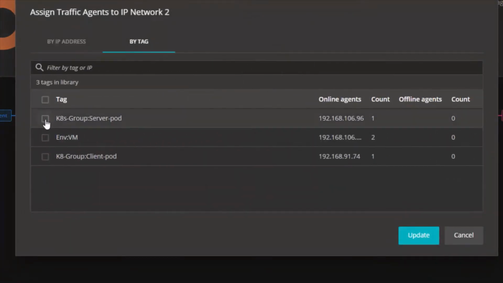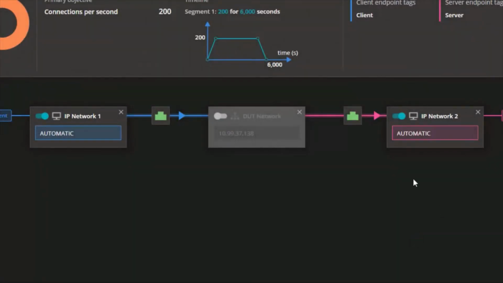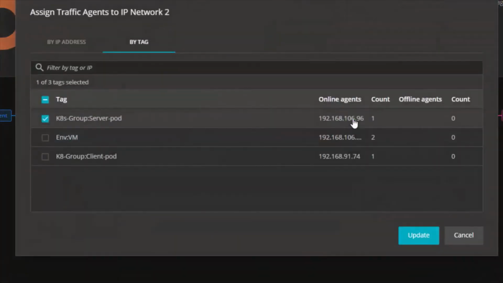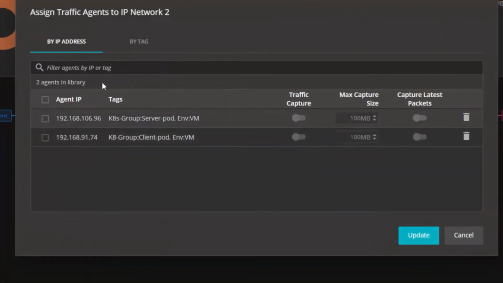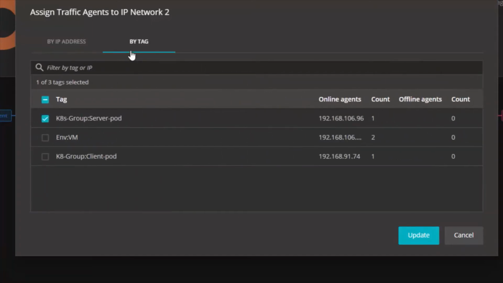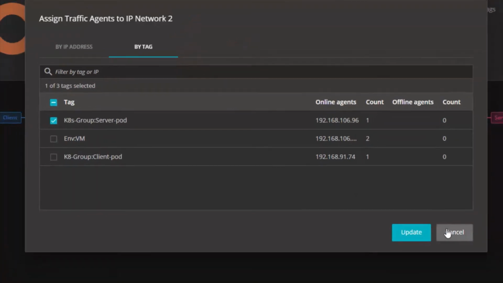And there is a specific reason to do that. We are going to scale these pods at the server side with more pods coming in during the test, and their IP addresses would not be known beforehand. So if I allocated them just by IP addresses, they will not participate. But if I allocate them based on the tags, because the replicas will carry the same tags, they would participate in the test traffic at the server side when they come up.